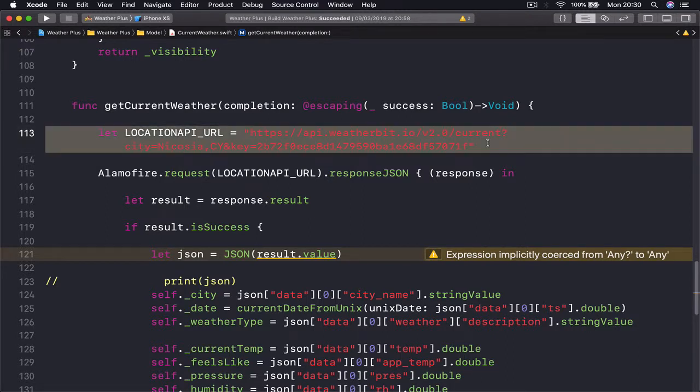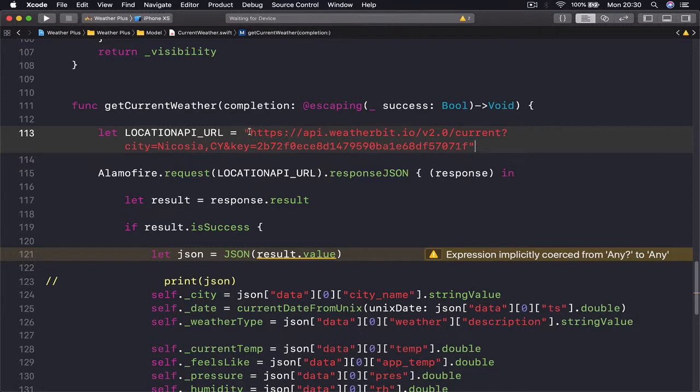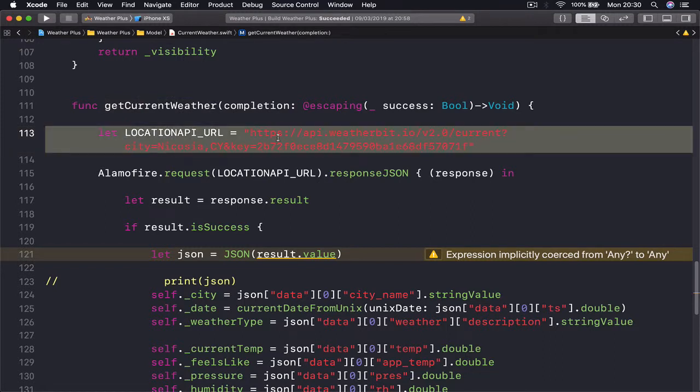What we want to do is to make this URL dynamic, so we can provide to our getCurrentWeather some kind of information about the city that we want to get the weather for, and it will automatically set our URL.